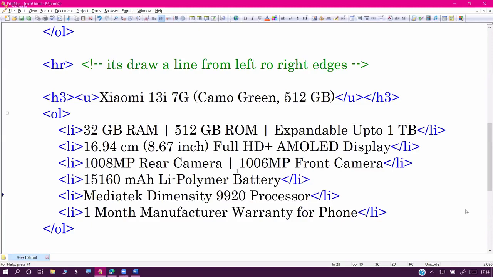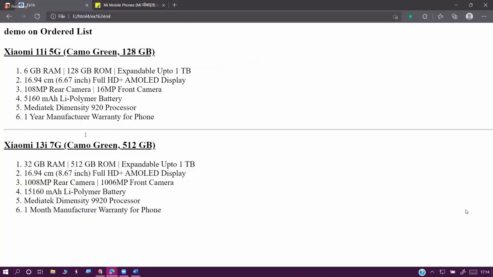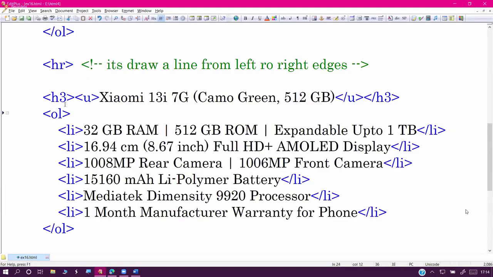Updated mobile. Now what I'm introducing here, sir, is how to change the numberings. For that we have one attribute, sir, type. Which type of numbering you require. So the type attribute is there. 5 types available. Which type you require, just type it. How to write that, sir? The first letter you can write, sir. Which type of series are you expecting? A series's first letter is there. Just write that one. I need numbering, sir. 1, 2, 3, 4 is going on. So of course it's the default, sir.